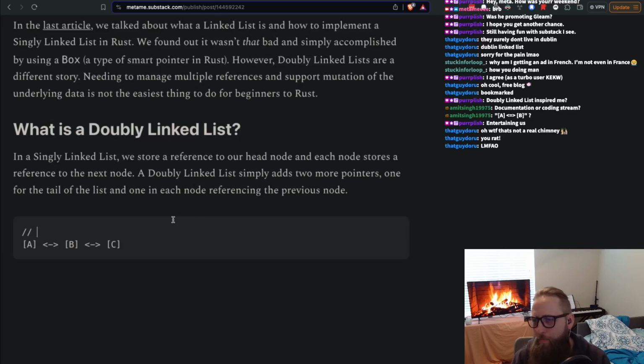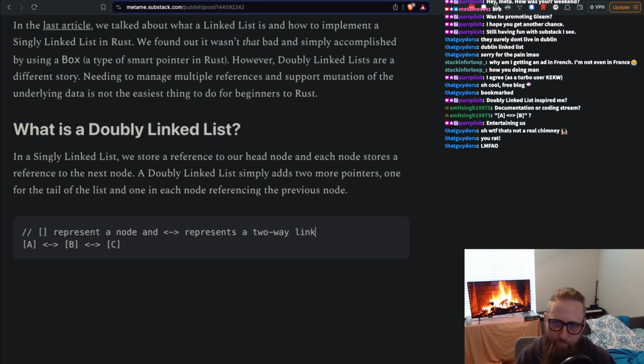All right. Represents a node and represents a link. Two-way link. Obviously, two-way links don't actually make sense in code, but we'll just keep going and pretend that they do.